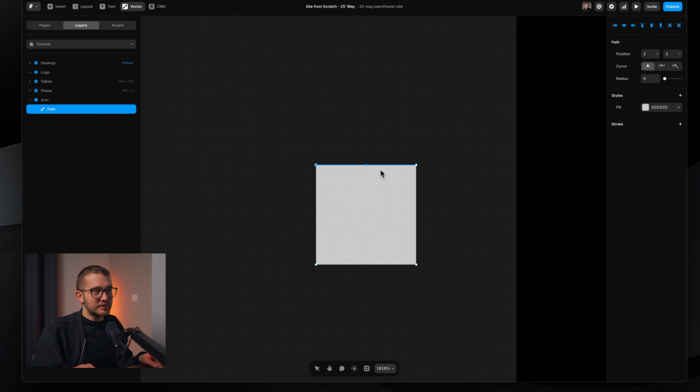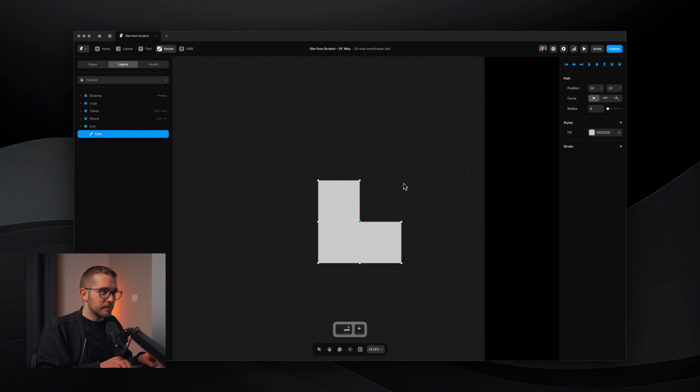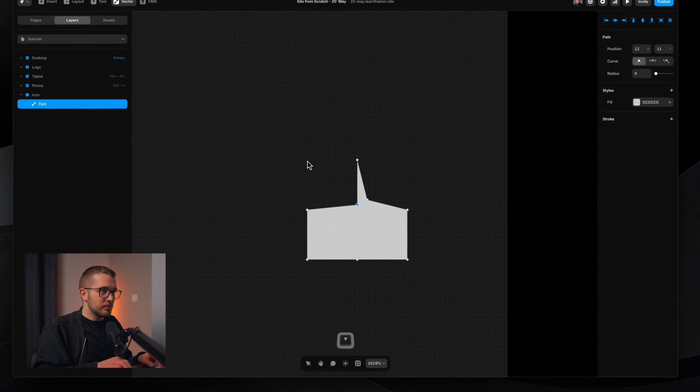Well, it's really simple. We just have to double click this path that we created and add some points. So we're going to add points on these sides, and then I'm going to select the top right and just move it, and then here, and then here as well.